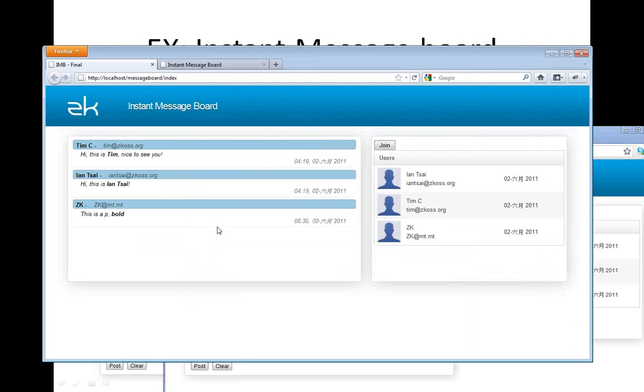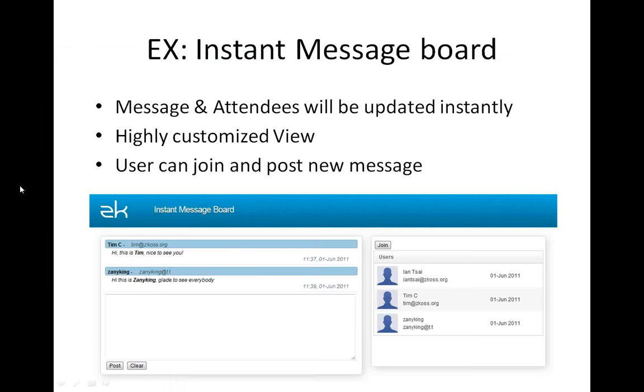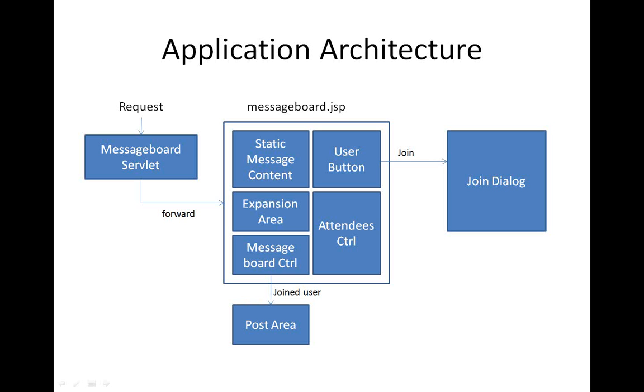So this is a simple example, and today I will go through this example and show you how to construct a web application and how to do the design. As you can see, the view of this instant message board is highly customized, and of course it's just composed by native HTML. I don't use any ZK components in this place. And the user can join and post new messages, just like what I showed in the demonstration.